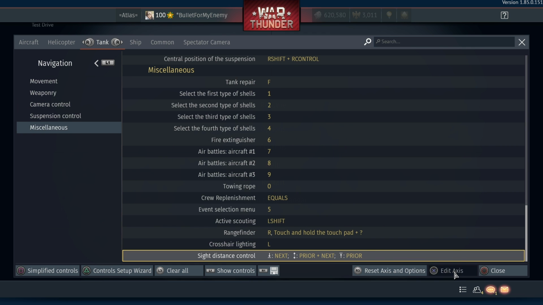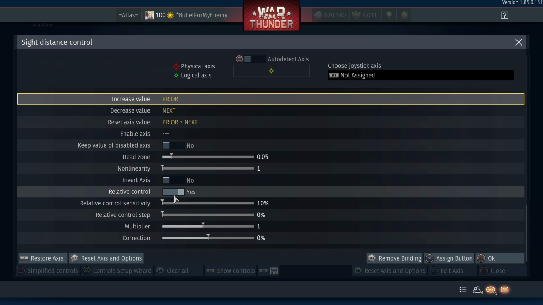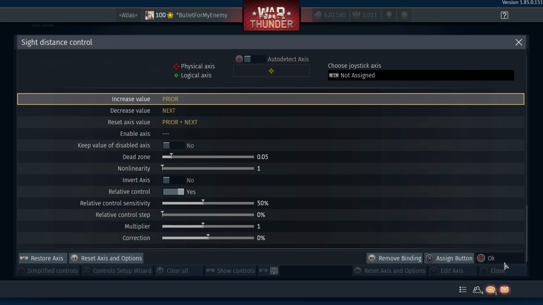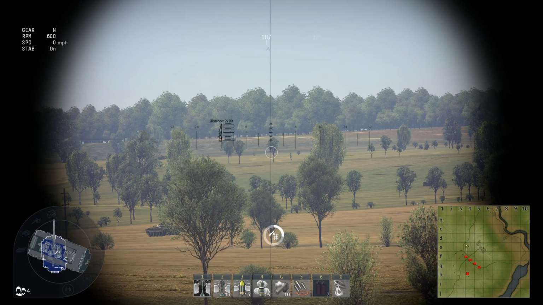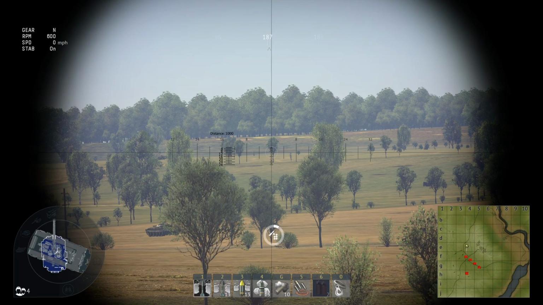And similarly with this, if you add relative control and you change this relative control sensitivity, 10 is the lowest, but if you up it, then that will change the speed that it ranges by huge amounts, you see what I mean? So you can be pretty precise with it if you mess around for long enough.